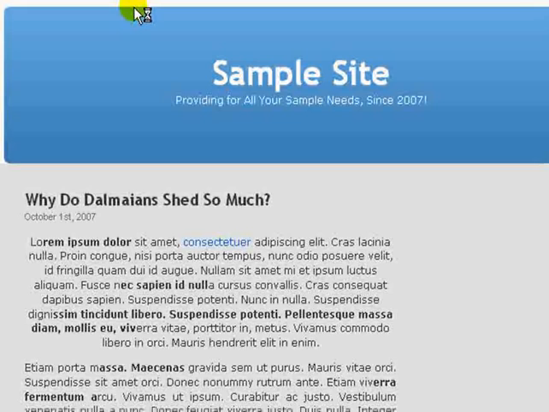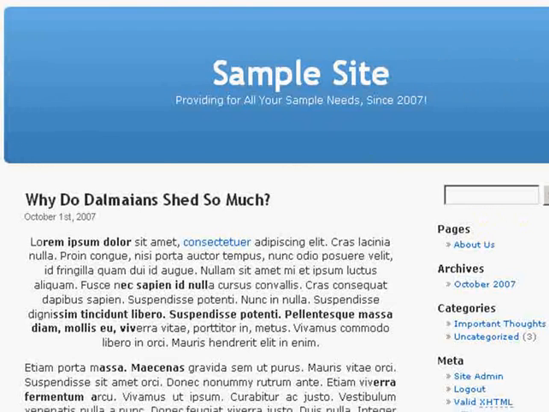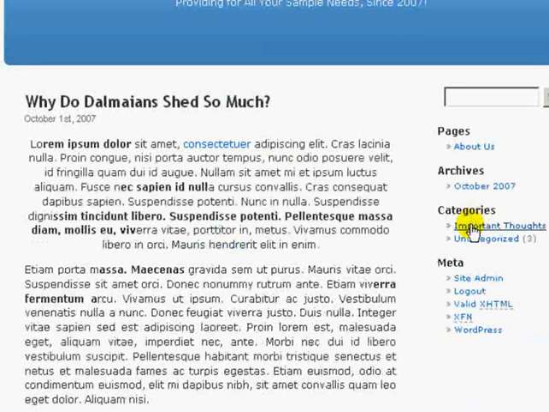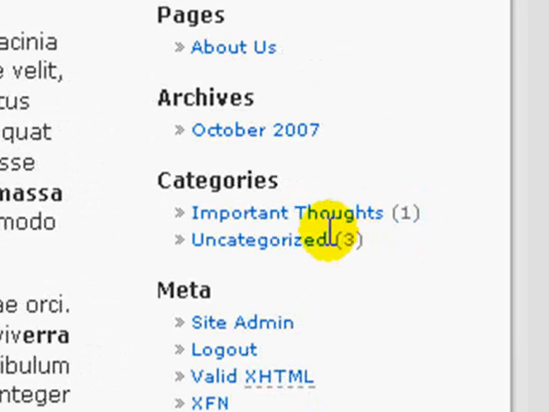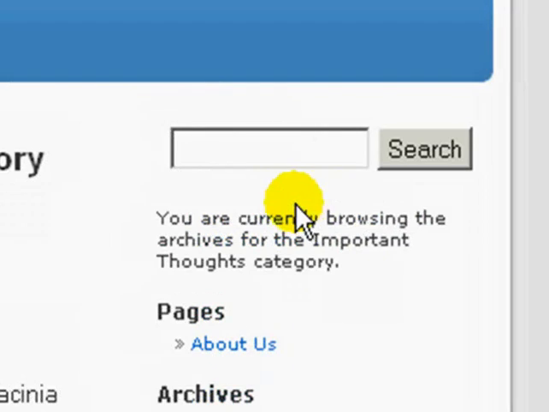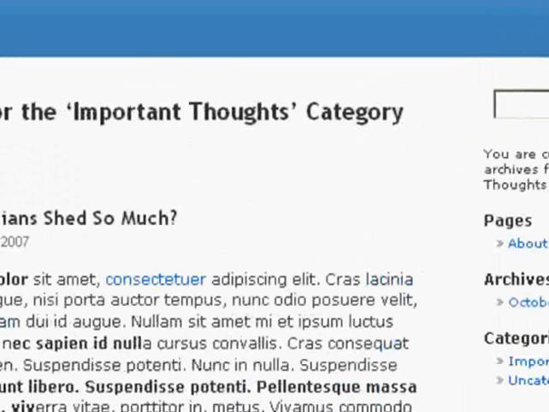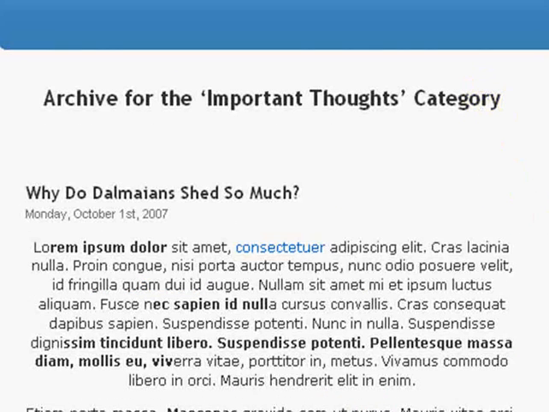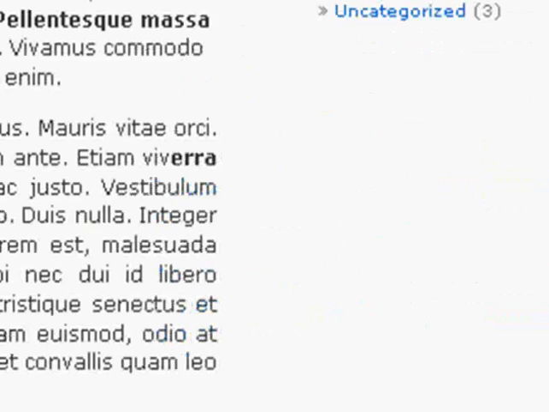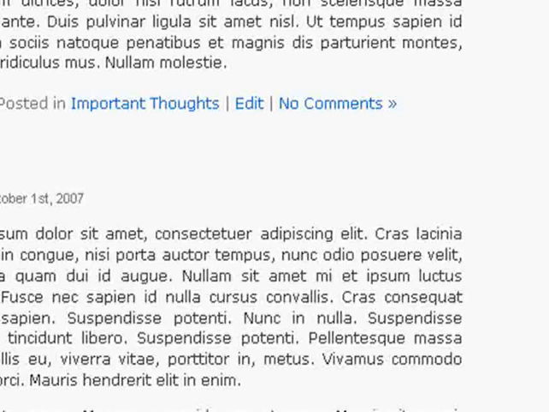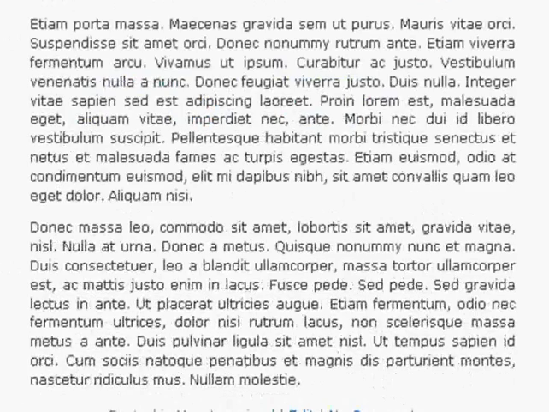If I go back here, I've got these two categories listed, Important Thoughts and the all too exciting category Uncategorized. So I click on Important Thoughts and it's going to show me all of the posts in the Important Thoughts category, from October 2007, which are that one and a few other dummy posts that I put in there.